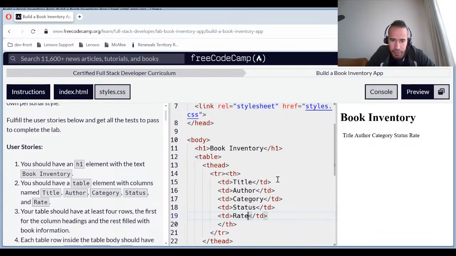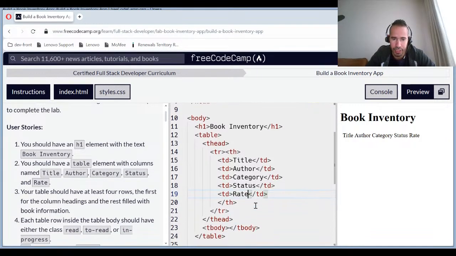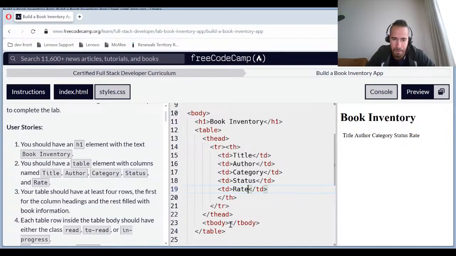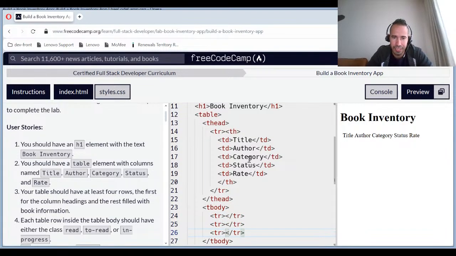So we have that. Your table should have at least 4 rows. At least 4 rows. I'm guessing that would be in the body. 4 rows. So tr, tr, row 1, row 2, row 3, and technically that one is a row, so that's okay.